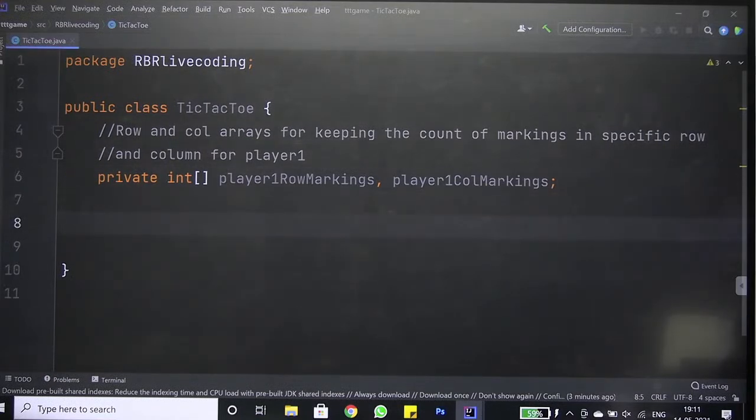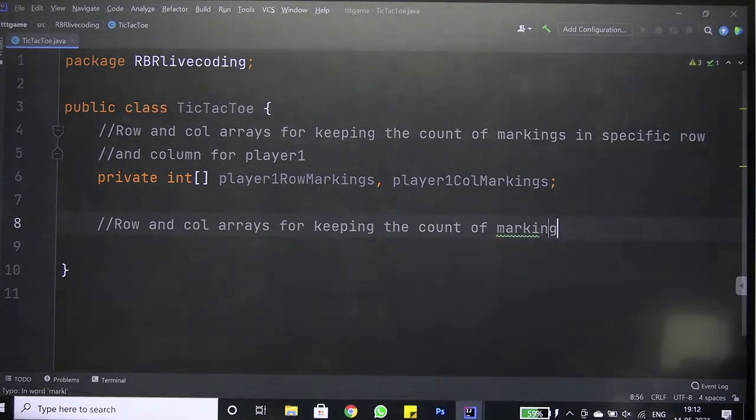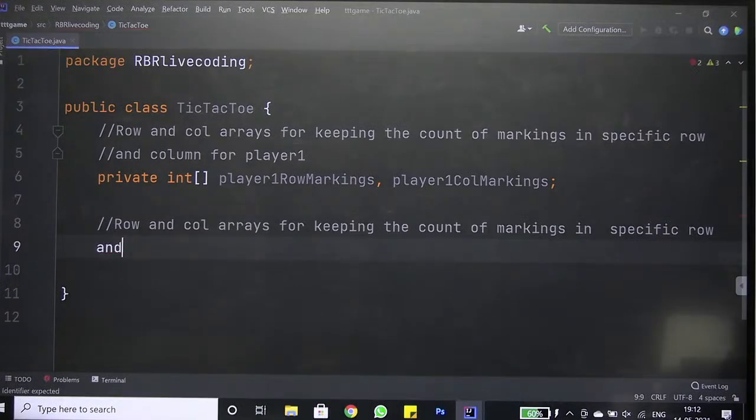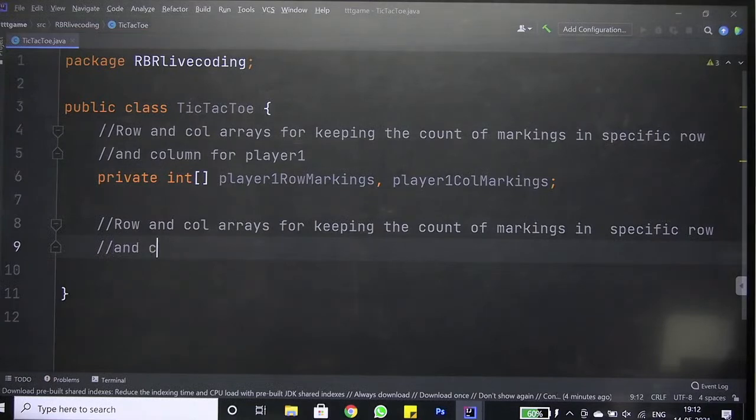And similarly, I want to create the same row and column arrays for keeping the count of markings in a specific row and column for player 2.